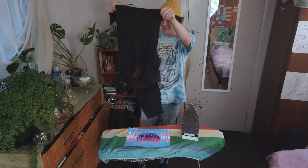So here's me heat setting the Pride flag. This is my first time doing it, so I was a bit nervous.